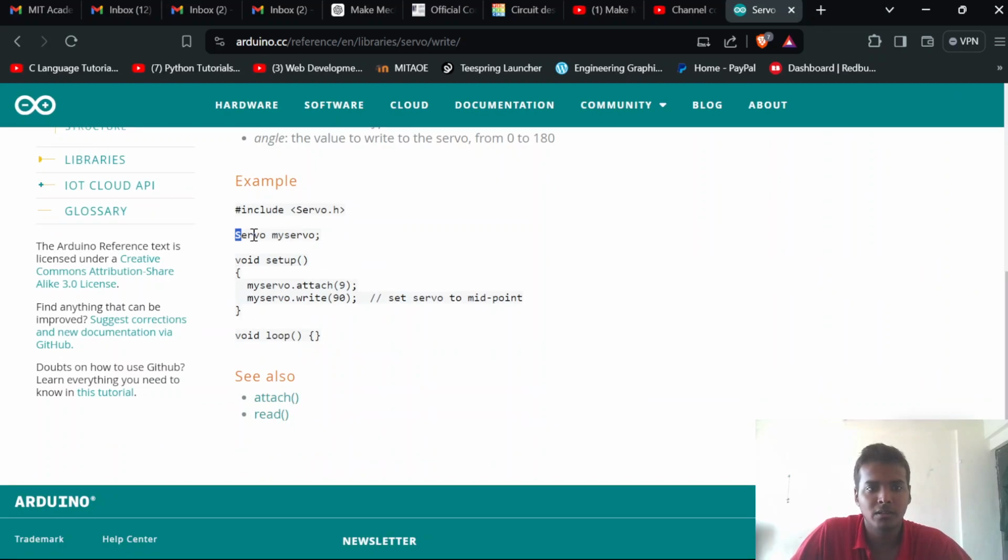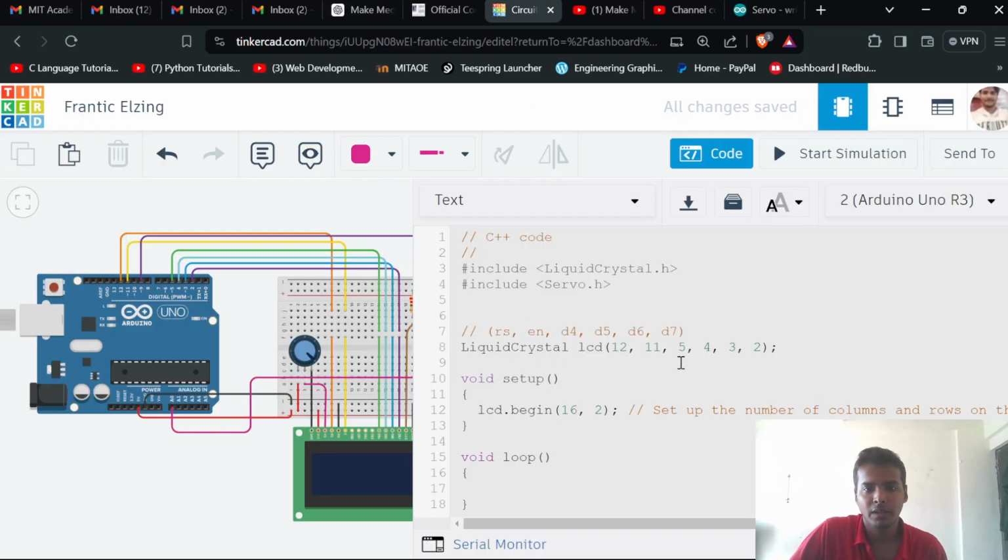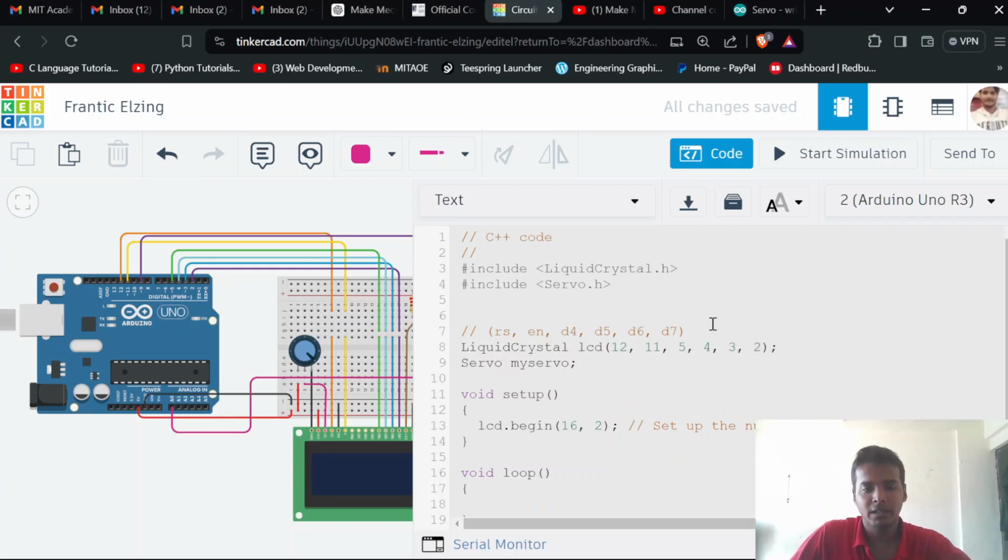Then we have to create a servo object. So we will just copy this line, come here, and create a servo object. Servo object means what? Like we created this LCD object, LiquidCrystal LCD, and then we started the pin connections.